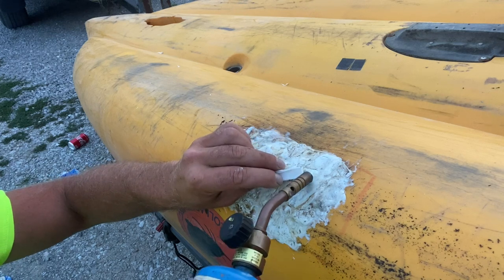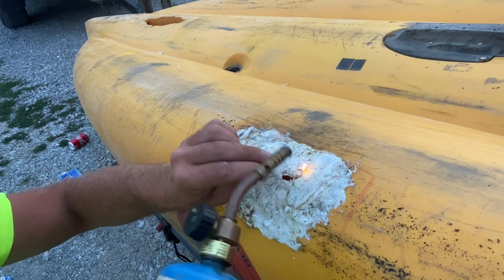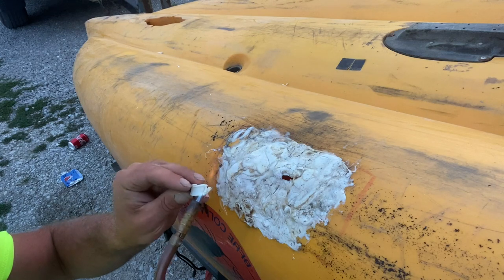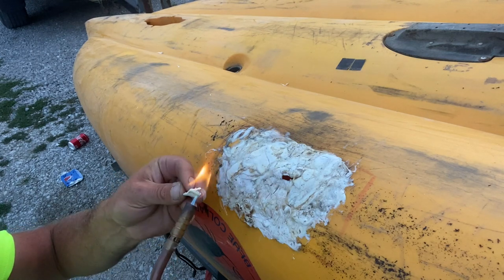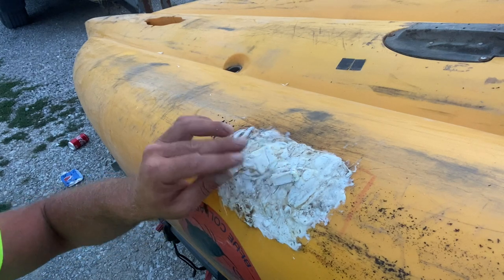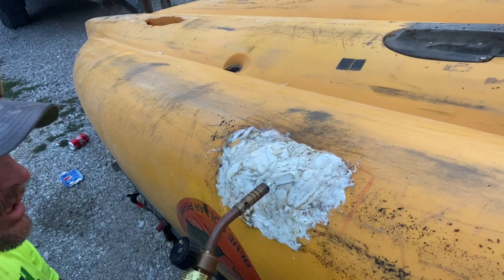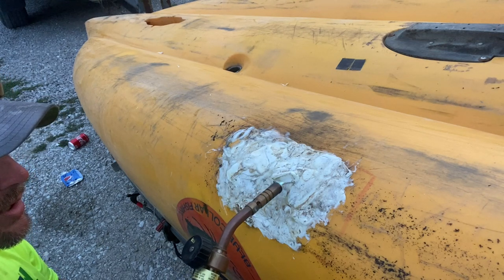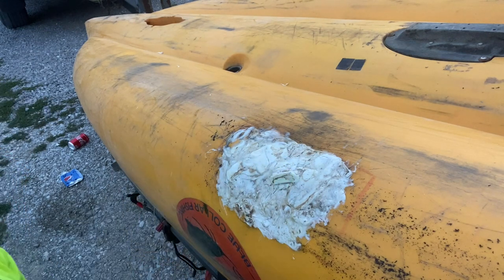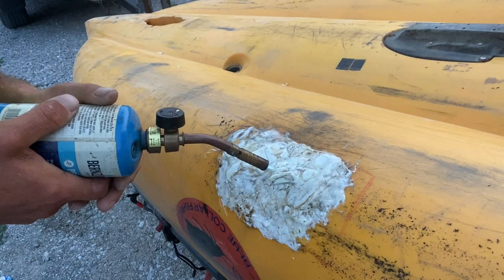what I'm gonna do is I'm gonna melt that in. And melt it up here. Get this hot, and then I'll stick it to it like that. Just enough to make it stick to itself. Then I'll melt this in down here. Now that it's gonna hold itself, I'll come up here and I'll melt this top.